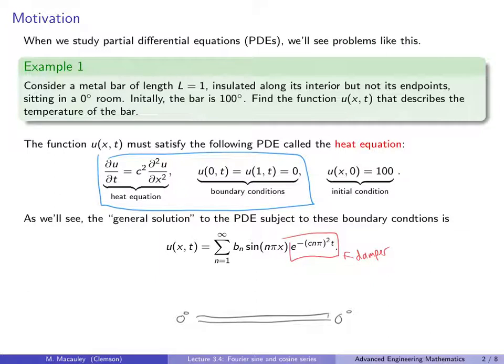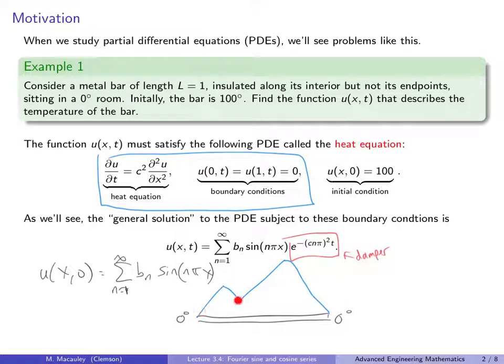So for example, this is before we specify the initial condition. So let's suppose I can pick the initial condition to be anything I want to. Let's suppose I fix the initial condition to be something like that. Now what's going to happen over time? First of all, at time equals 0, if I take u of x, 0 and I plug in 0 into this thing, the exponential goes away, so I get a basic Fourier series, n equals 1 to infinity of bn sine of n pi x. So somehow this function right here I need to write as a Fourier series in sine waves.